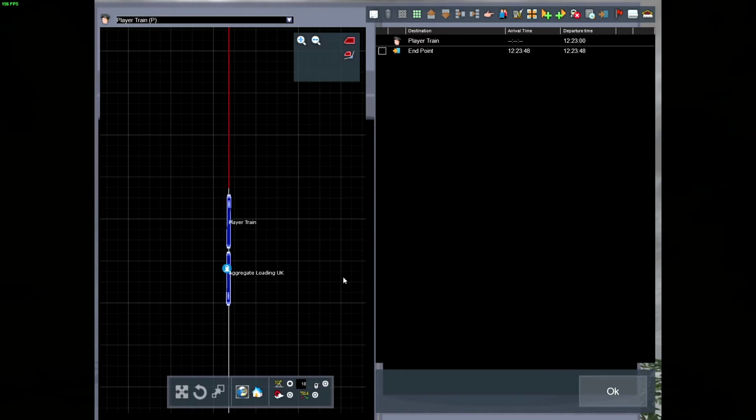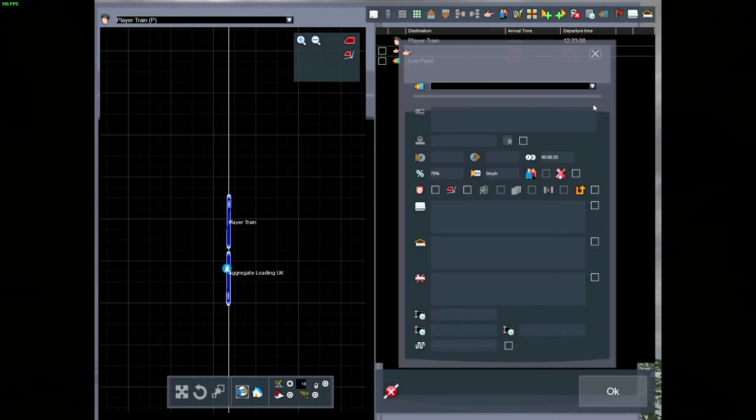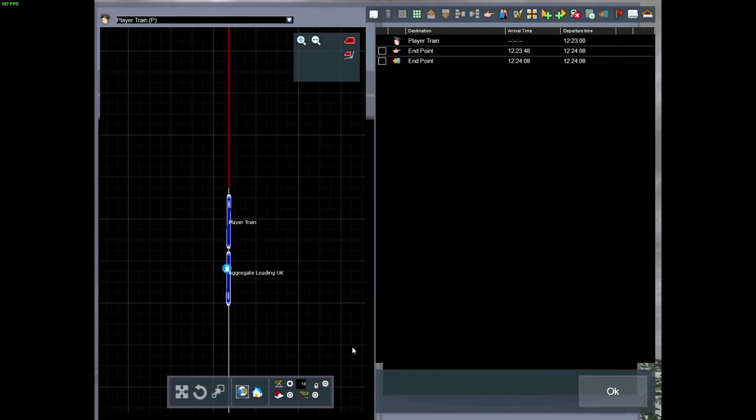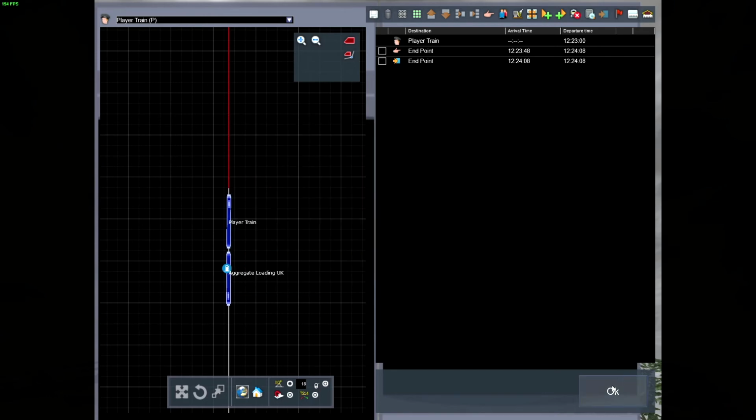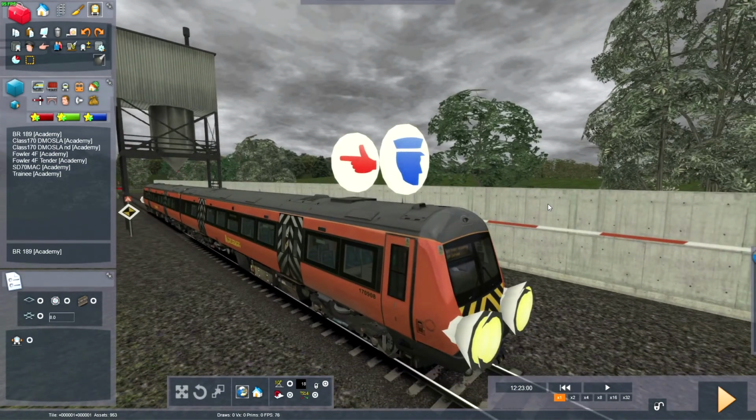Also, a thing about this editor is that on a player train, you don't want the last instruction to be the final destination, because when you enter the marker, the emergency brakes will apply. So what I want to do for a destination marker is turn off stop at destination, because it just gets annoying with the path in endpoint. Then you can actually stop in the marker without the emergency brakes applying. This floppy disk is the save button. Because I just saved it, there are no changes to save. So click OK here, and now we have a very basic scenario.